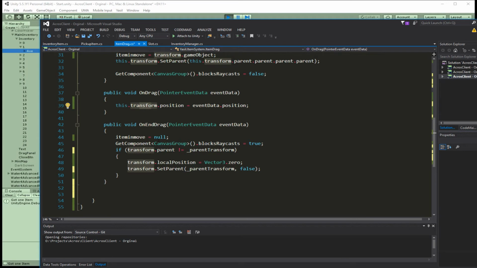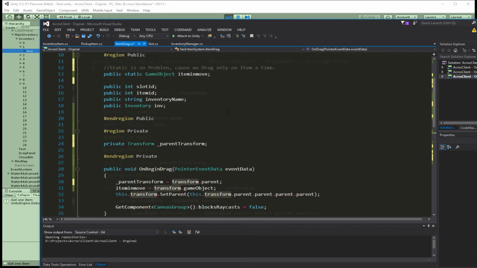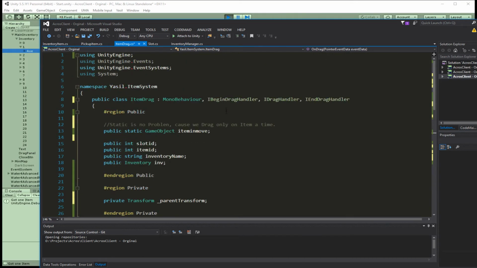So the last part is we set the transform back to the parent transform we stored, and we say the world position is just gets manipulated on the local position, so we set that to false. If we got true here, it would be the world position we had last time, or we had while we moved. So that's all for the drag script.